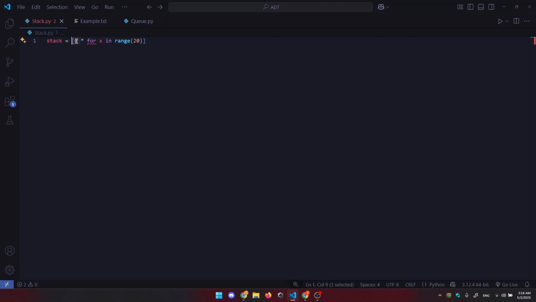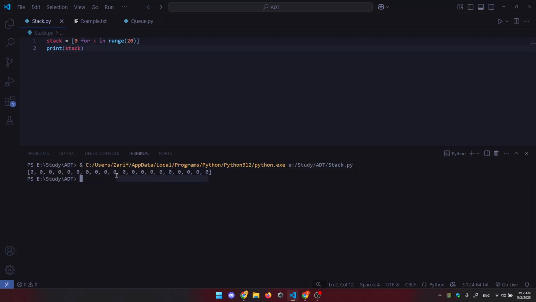All right. I think we're having an issue with this, so I'm just going to put it in a bracket or what? I think stack is a reserved keyword in Python, or is it? Oh, sorry. So for x in range 0, okay. So basically, now if I want to, let's say, print stack, okay, this is going to print 20 elements.